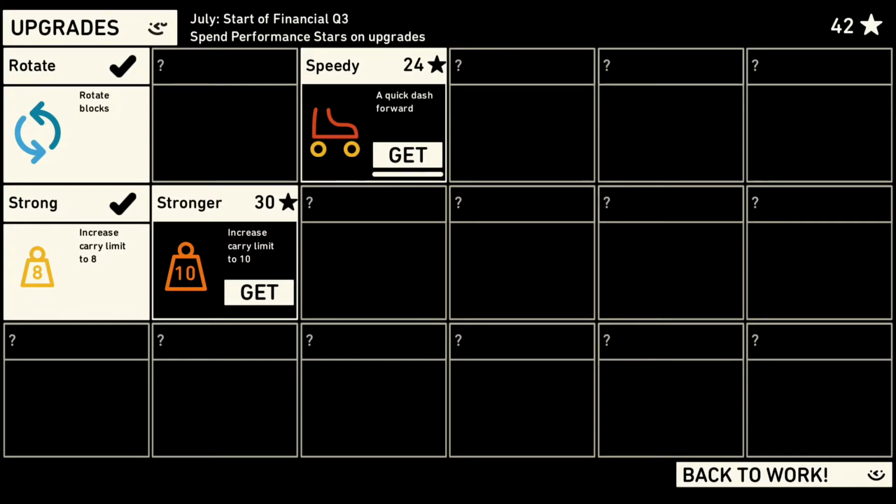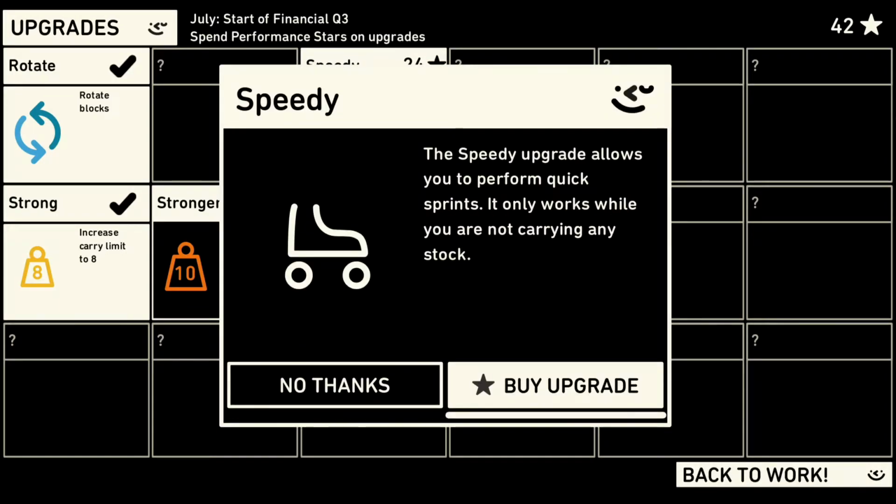So, once we get to the upgrade phase, do not purchase Stronger. I repeat, do not purchase Stronger. We are purchasing Speedy. Because it is 6 stars cheaper, I do believe that if you purchase Stronger, you will get to the end of the game and not be able to get the Dungarees. I am not sure about that, though, but I don't want to tell you to do it, because that would be quite the risk to make.